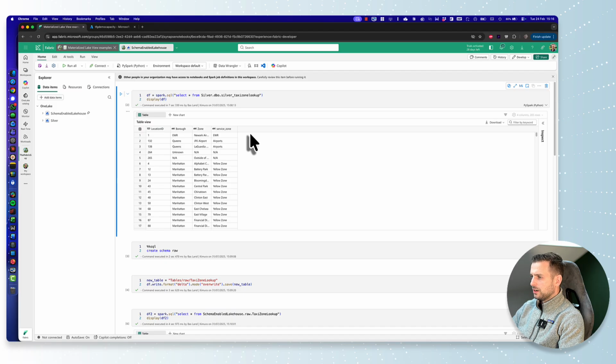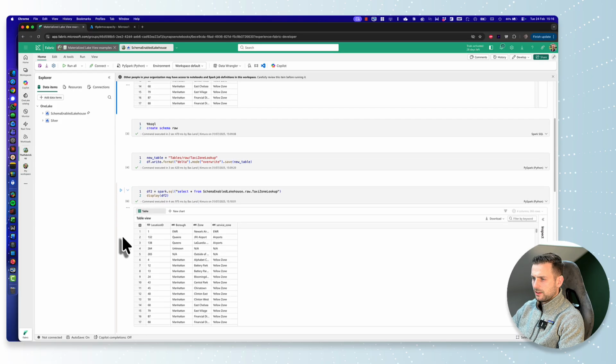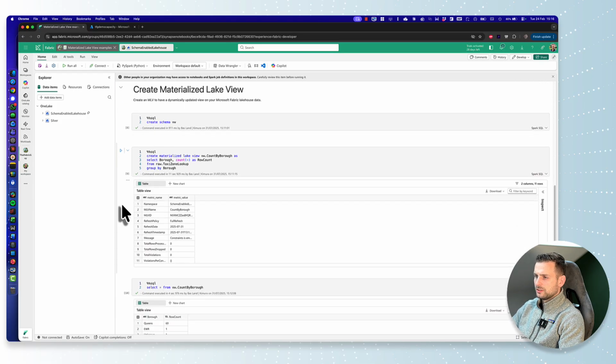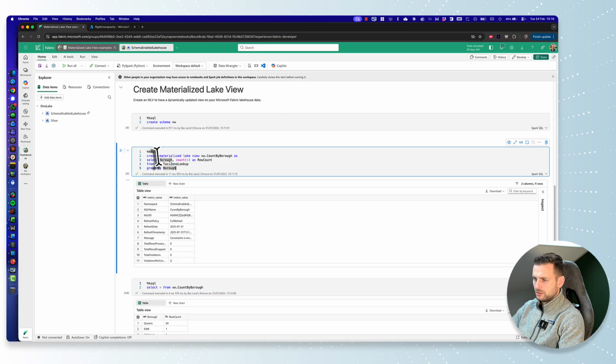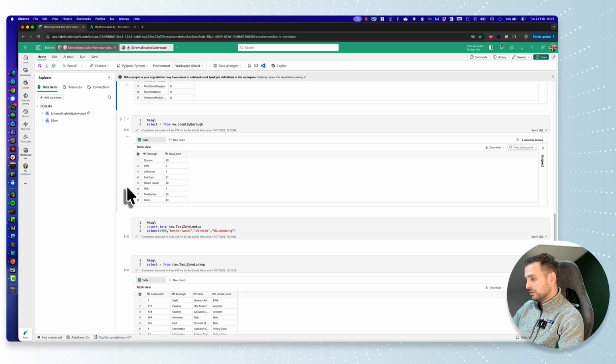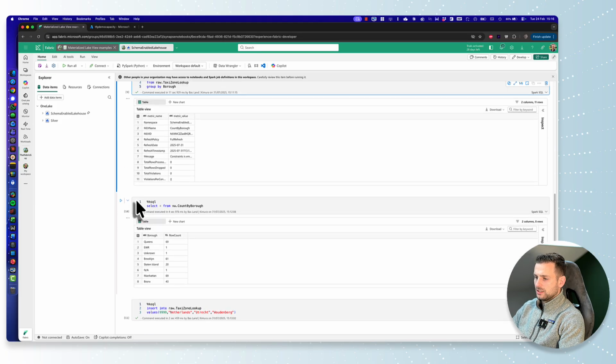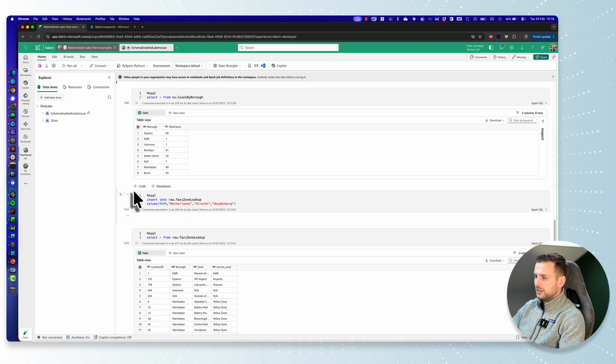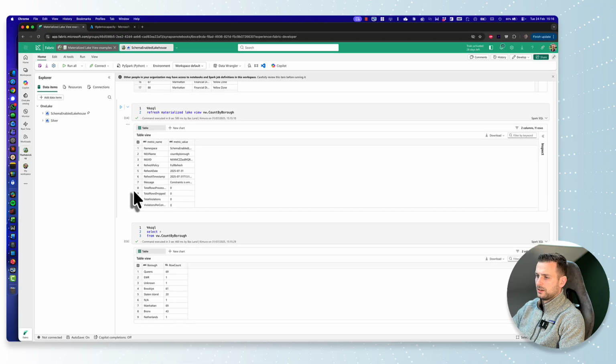Now I've created this notebook for one of my other videos where we've looked at how we can create materialized lake views, so we're not going to explain everything in here right now. However, this section on creating the materialized lake view is interesting because this will show us the definition of the view. In this case, we are reading data from raw.taxi_zone_lookup, and we are selecting the borrow and the count per borrow here, group by borrow. This will then be the view, and the view will be available as a table on the lakehouse. So what's very important to remember is that the view contains physical data on the lakehouse. It is not like a SQL Server view, and that means that we need to refresh that data ourselves.